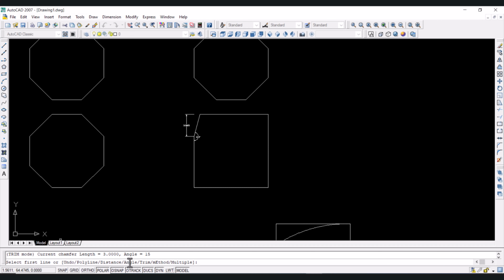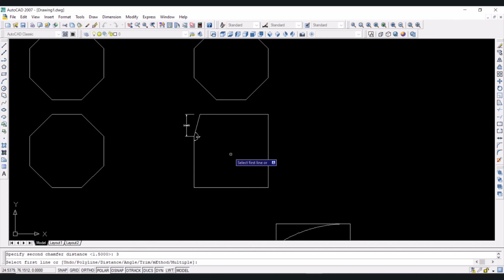Now if you want to use the distance mode, not the angle mode, because the last command we executed the angle mode. So for next trimming, the angle option is already turned on. So in order to utilize the distance option, you will just write D and then press enter. And because we already gave the three values, let us give it some different values like 1.5 enter and 3 enter. So now the first distance will be half of the second distance.